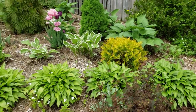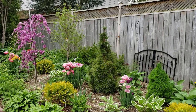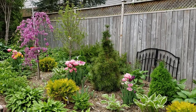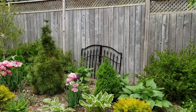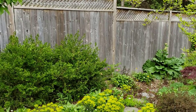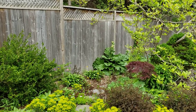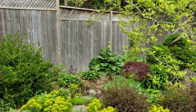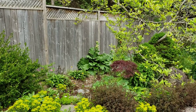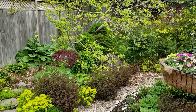Let me just pull back here so you can see how this garden looks from this angle — you can see that beautiful red bud one more time. Coming up on your right is my rhubarb, and this is the first time I have ever seen it flower. I've looked it up and apparently I need to cut those flower stalks off because they drain all of the energy from the rhubarb plant. So that will be a task today that I'll be working on.